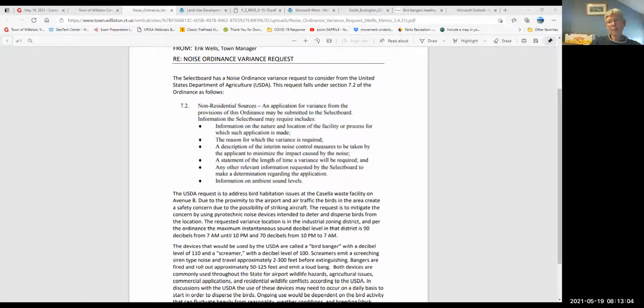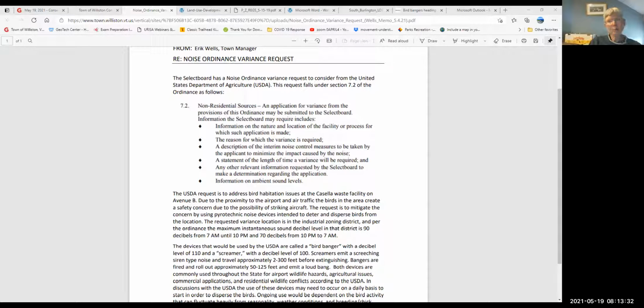So maybe this operation is just in the wrong place. Maybe it needs to be relocated. I think the gulls are habituated to the food source there, and it needs to either have some kind of deterrent like this filament put in, or maybe be moved to a different location.